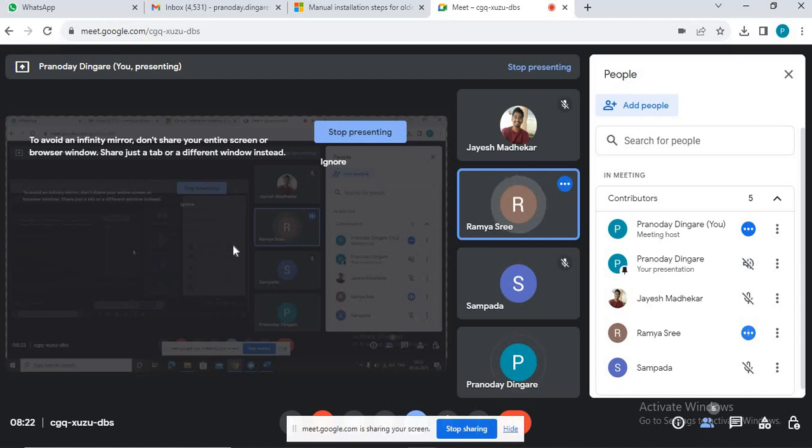Pranay, with respect to the example of Jenkins, you said that all the files will be there once we download the image, and once we run the image, it will create the container, right? So basically, whenever we install it in our system, we run it, and after downloading Jenkins, we will run it and then we will install, right? So running and installing will also take place once we run the image?